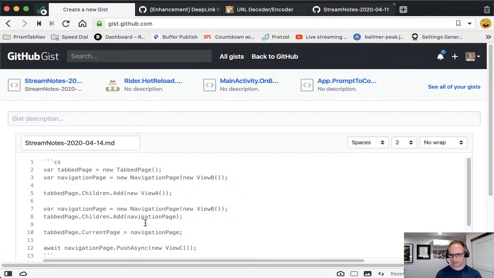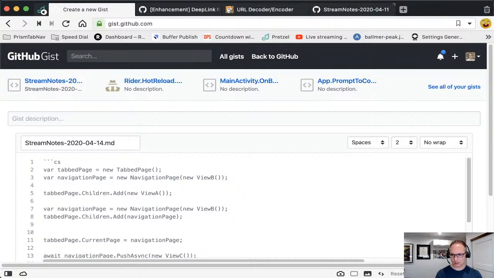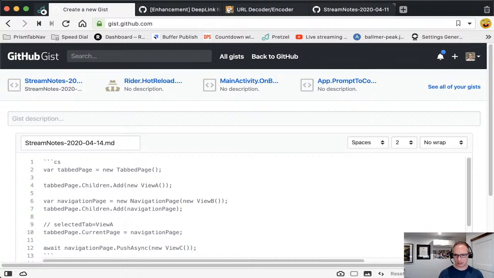Okay, so this is essentially our selected tab equals view A. Or sorry, view B. And then this is selected tab equals view B.